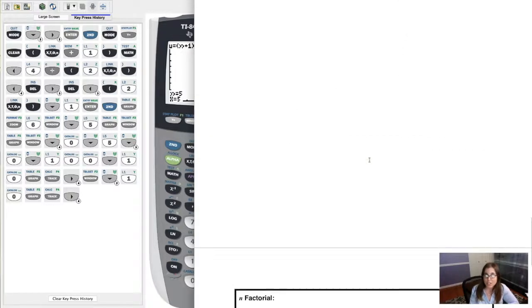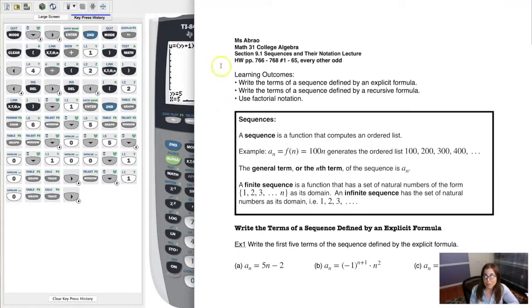This isn't the most exciting graph in the world. I just wanted you to see your options and you can hit trace again, or you could have just gone to your table and gotten all those y values. So with that, that rounds out this section. I hope at the end of this, you can write the terms of a sequence defined by an explicit formula and also terms of a sequence defined by a recursive formula. An explicit formula is like we saw in examples one, two, and three. A recursive formula we saw in examples four and five. And then in example six, we introduced factorial notation along with an explicit formula. So that wraps up section 9.1. I will see you in section 9.2. Thanks so much gang. Bye.